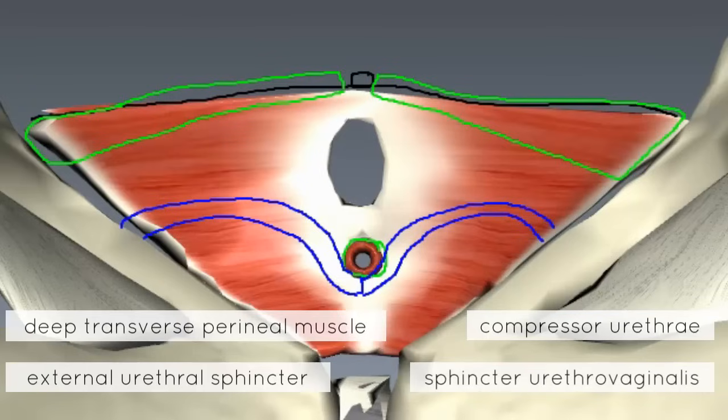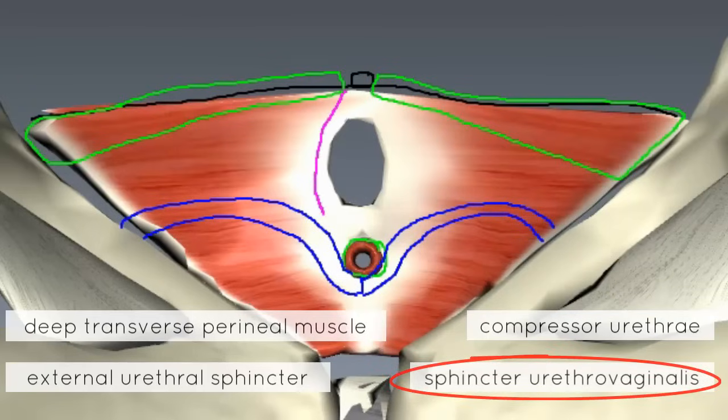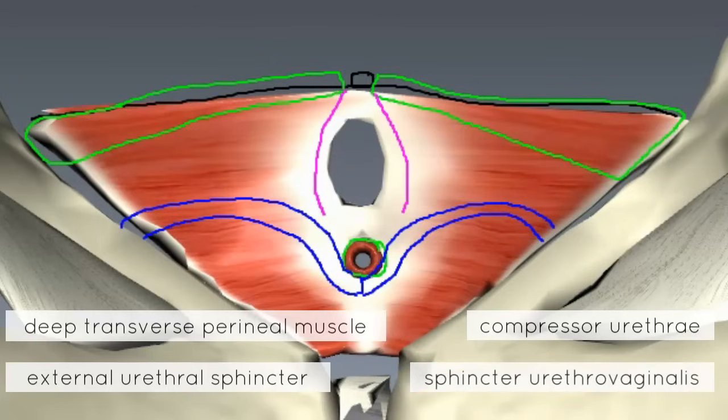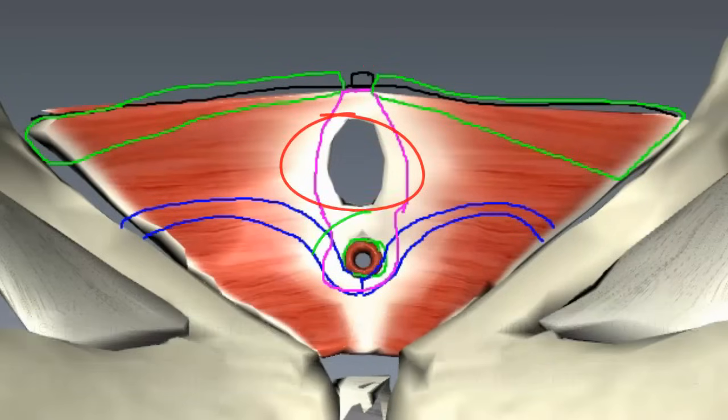And then you've got this muscle called the sphincter urethrovaginalis, and as the name suggests, it forms this kind of sphincter around the opening of the vagina in the perineal membrane, and it also blends with these fibres here, so it surrounds the opening of the urethra as well, so urethrovaginalis. This originates on the perineal body at the back, and then it passes forward surrounding the opening of the vagina, and then it blends anteriorly with the muscles surrounding the urethral opening in the perineal membrane.